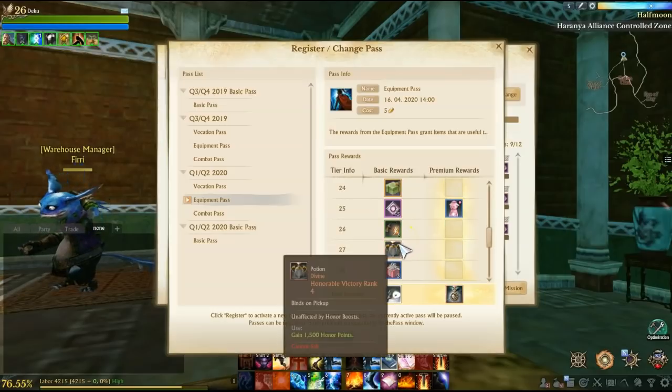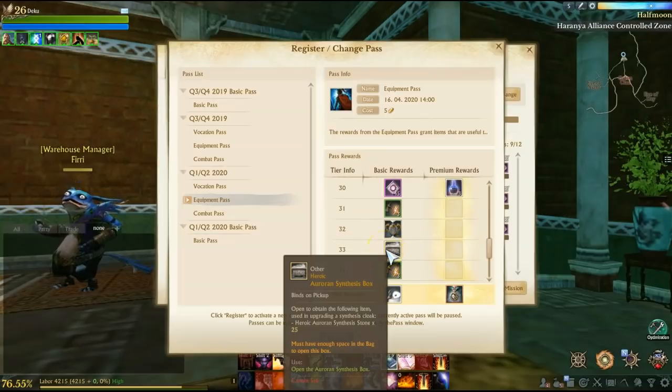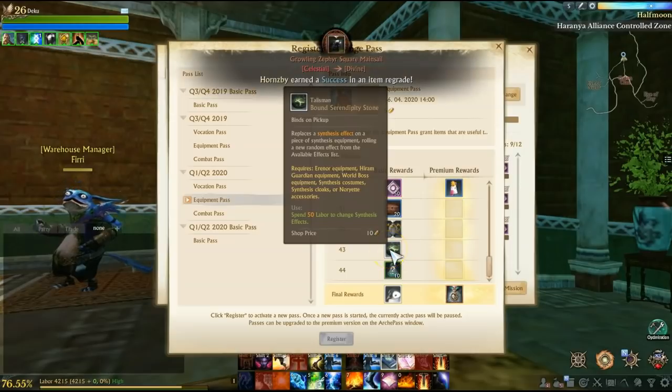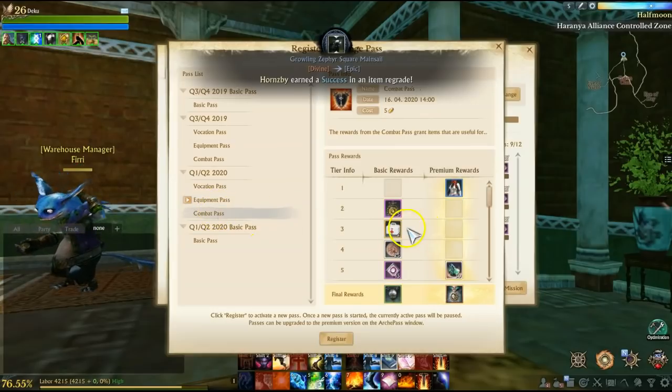The other kind of like big items that they have in these is you've got these shards to help raise up that costume. So synthesis stones. This is for a cloak right here. You have some infusions as well. And you also get a serendipity stone. So really, really cool stuff in the equipment pass. That is definitely if you are working on gear.